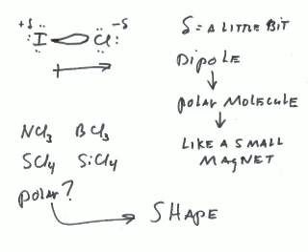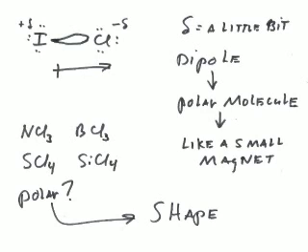But the polar molecules are like the magnets. They attract and repel each other. They interact. And so the polar molecules have a different kind of behavior than the nonpolar molecules. So if you want to anticipate what a compound is going to do, one of the things you do in fact have to decide is whether the molecules are going to be polar or not polar, because they're going to behave differently.